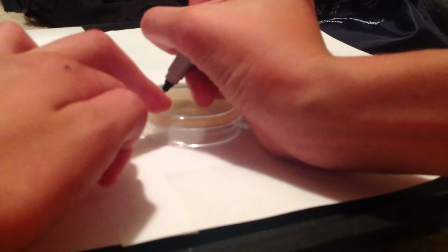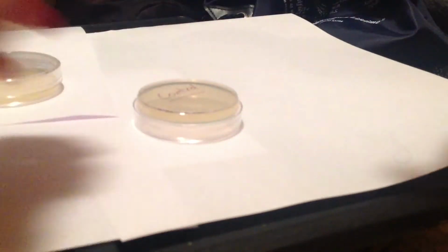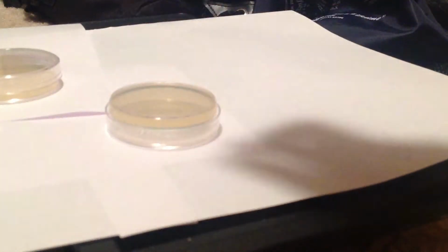Since every experiment has a control group, I included one as well to make my experiment a real one and not just pseudoscience. Even though I only did 2 trials, 2 petri dishes in each trial were the control group. The control was just a plain petri dish with nutrient agar, but no bacteria or hand sanitizer. It was necessary to include this to make sure nothing would grow on the agar, so my results would be valid. Even though it was the control, I still put it in the incubator with all the other petri dishes.